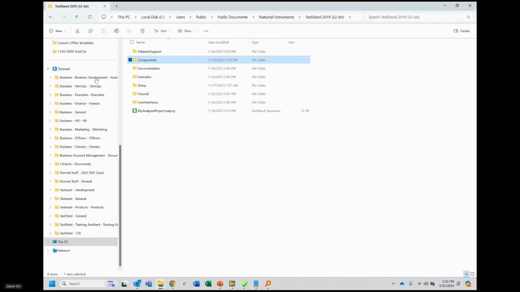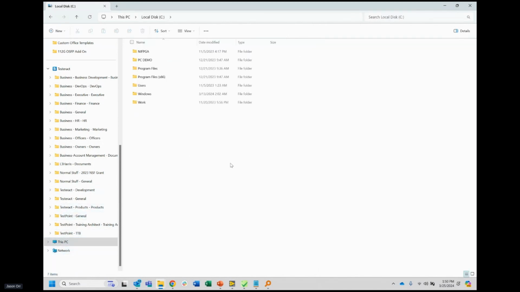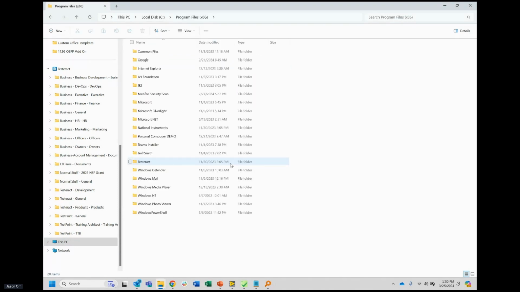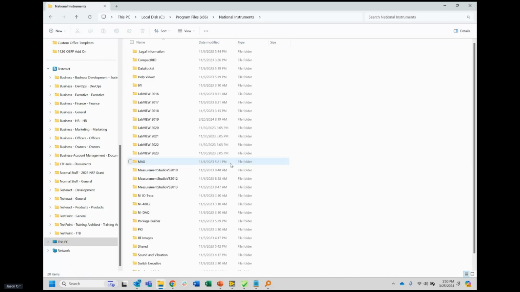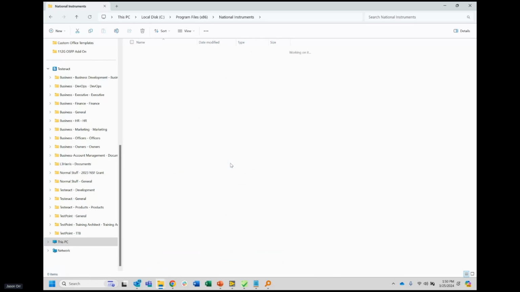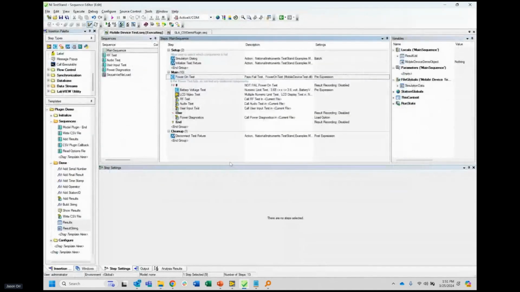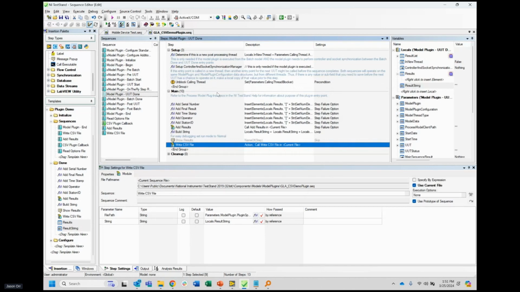Mm-hmm. Okay, I'm going to go back to this TestStand folder and pull up the demo, because I love running with the demo because it exercises everything. We'll go into National Instruments, and we'll go to examples, demos. We want this one. This is a great demo. If you ever want to test your plugins, use this demo. It exercises everything. Somebody's asking if we have an example of the CSV file that this produces. Yeah, I'm going to run it, and then we'll spit it out and I'll show it to you.